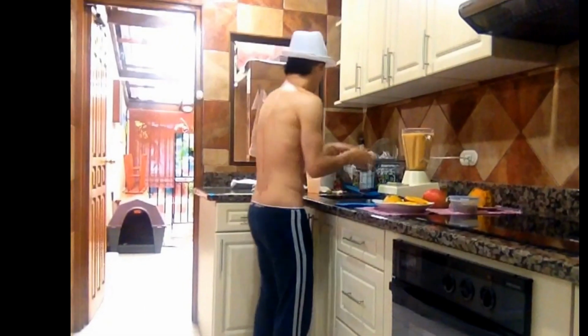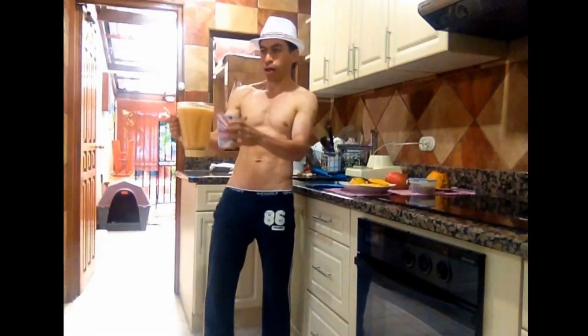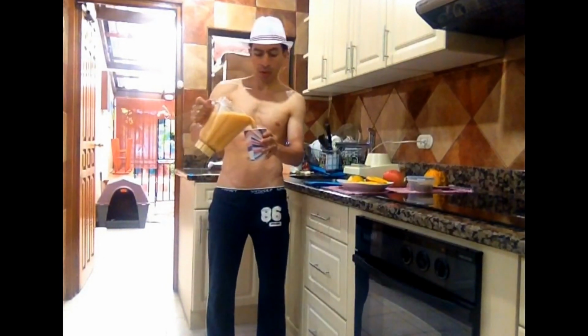I don't put too much sugar because it's not really healthy, so I put a little bit, because the papaya, mangoes, all those fruits, they are sweet, so we don't need too much sugar in there.